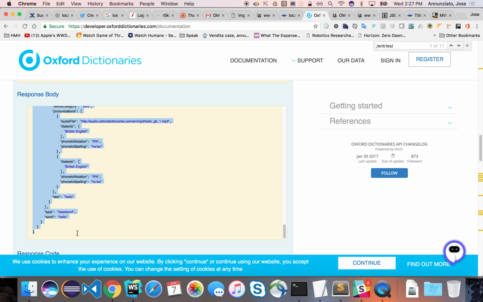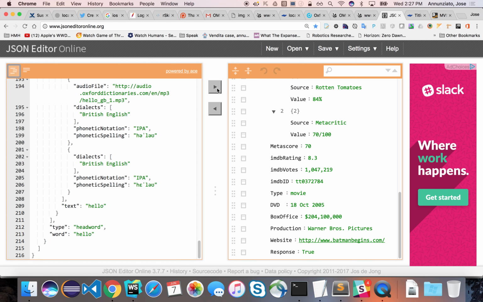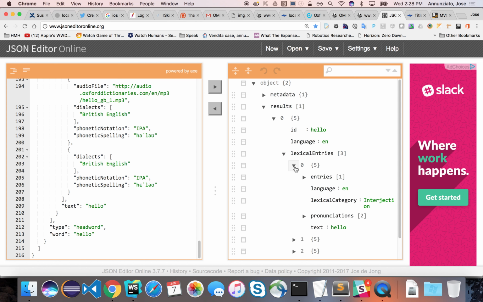It's a pretty big object that if we put it in a JSON editor, you see what it looks like. There's some metadata about the result set, who provided it. Also the results. There's only one result, hello, for the word hello. There's only one meaning, I guess. There are 3 lexical entries.